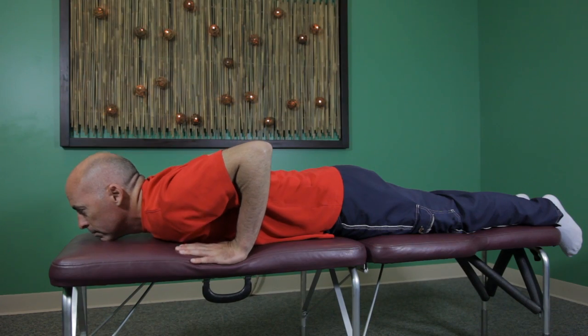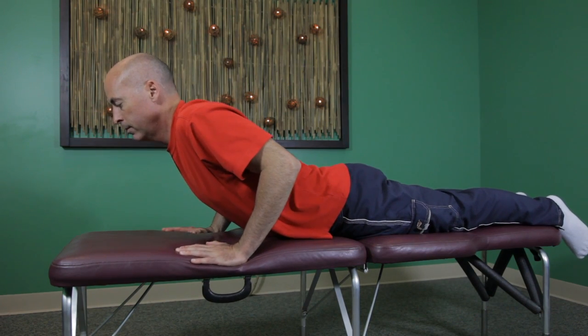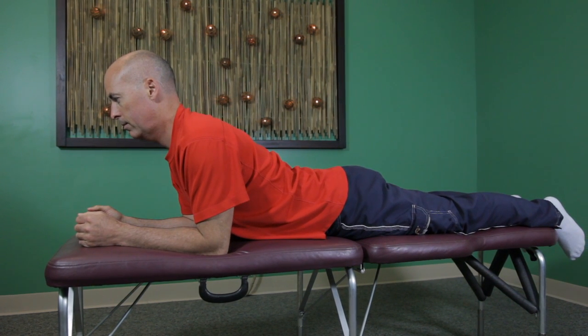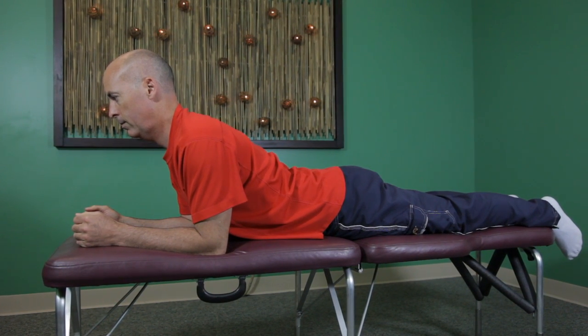So first, if you're going to do them laying down, you want to lay down on the floor on your stomach and slowly arch your back, pushing with your hands up to a position where you can prop yourself up on your elbows. If you start feeling the stretch and intensity in your lower back right here, perfect — stop right there and just hold that position for at least 15 seconds. That's going to help release those back muscles out.